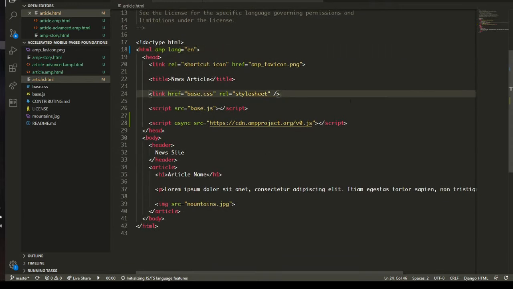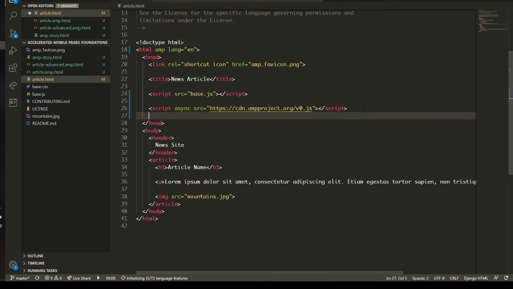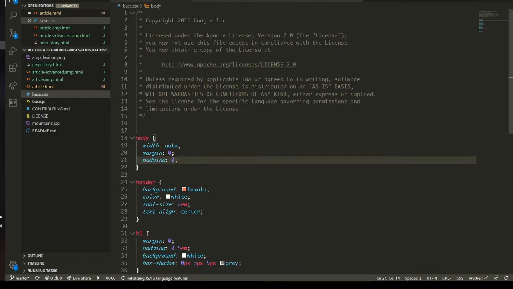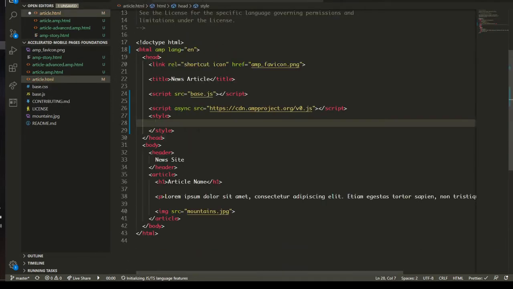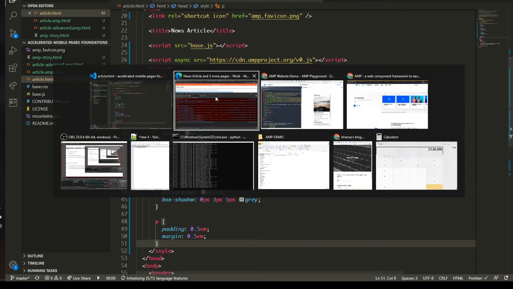So what I'll do is delete this base.css reference, and I'll create a style tag and copy the CSS from here, and I'll put it over here and save.